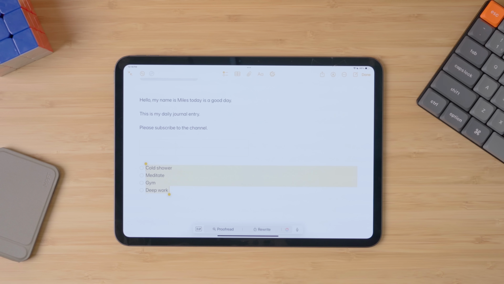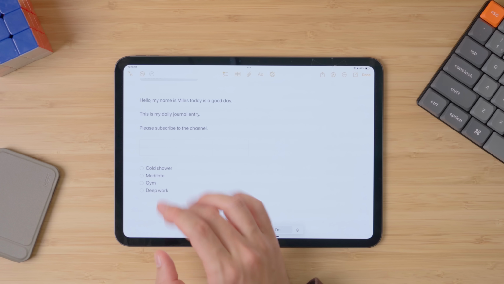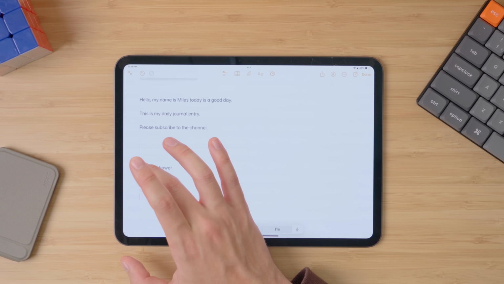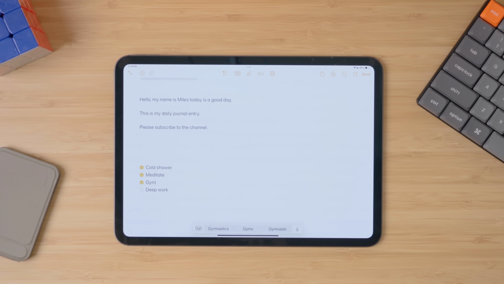And we can also create some super clean checklists. So if we just select some text like this, hit that icon at the top, and now we have a basic sort of to-do list. You can check things off like this. And I know a lot of people actually like to use Apple Notes just as their main task manager. Just create one pinned note and every day update it with your main tasks for that day. It's a great way if you're looking to tune out distractions and just stay focused on executing tasks.